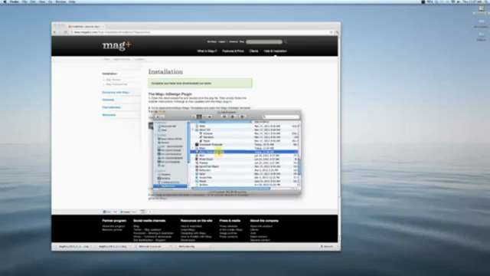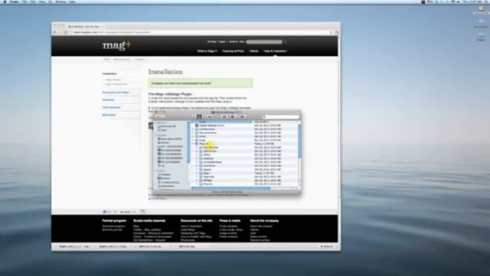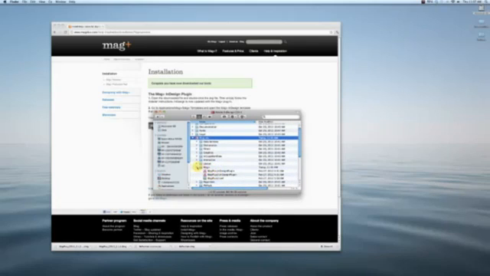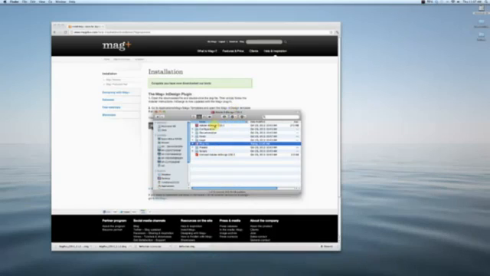Now it actually installed one more thing, and I'll show you what that is. That's our plugin for Adobe InDesign. So here in my CS 5.5 folder, because that's the version I chose, and then here in my plugins folder, now there's a folder in here called Mag Plus. That contains the plugin files. So you don't need to worry about that. It just means next time you start up InDesign, which we'll do right now, that plugin's going to be there.